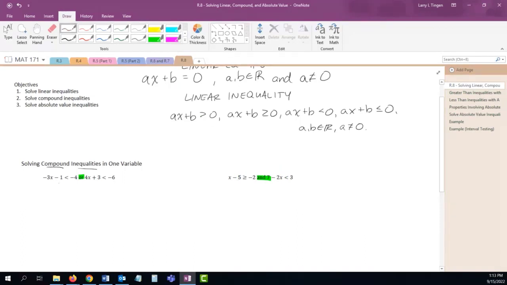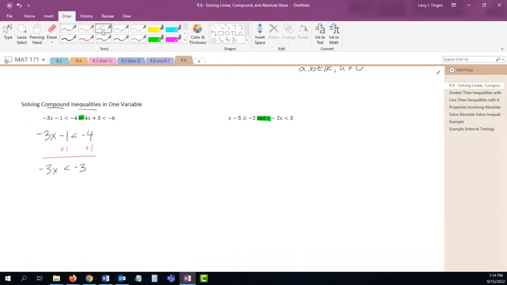So let's tackle these one at a time. If you're dealing with compound inequalities, you're going to deal with one and then the other, at least for this page. So the first one we run into is negative 3x minus 1, less than negative 4. These are all linear equations, so forget quadratics for a second. If it's linear equations, everything with an x to one side, everything without to the other. So I'm going to add 1 to both sides, getting me to negative 3x less than negative 4 plus 1 is negative 3. And then immediately we trip right over the one piece that's different.